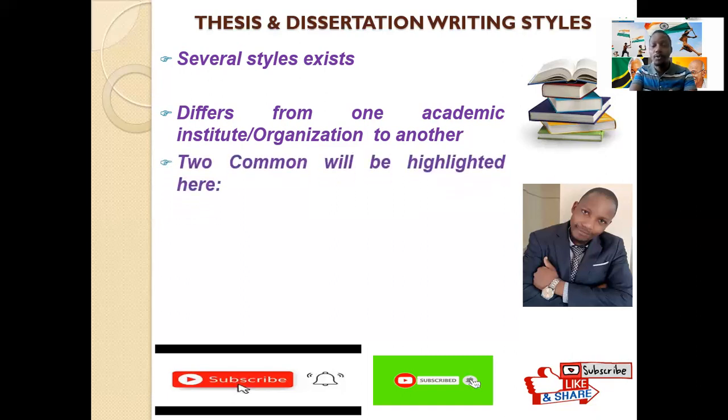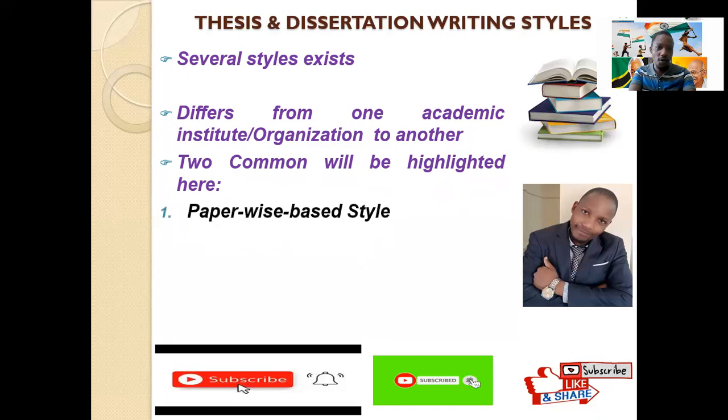And today, I'm going to highlight only two most common styles on how we can write our thesis. And these are very important that we need to know. They are common and they are normally reflected in various institutions. When I was going through libraries of the world, I came to realize these are the two common styles of thesis writing and structuring.